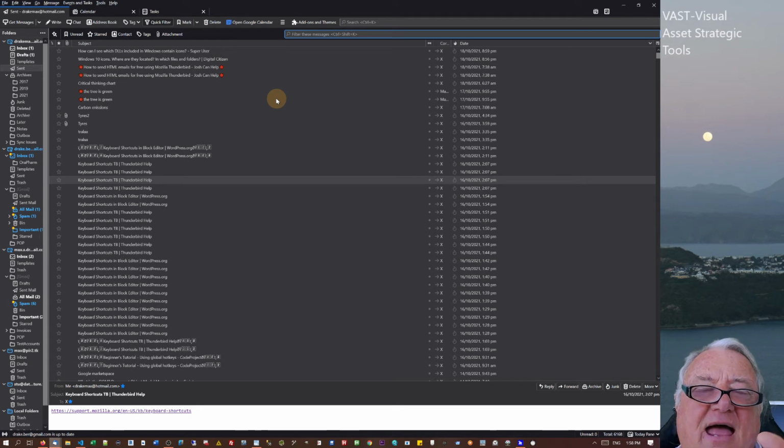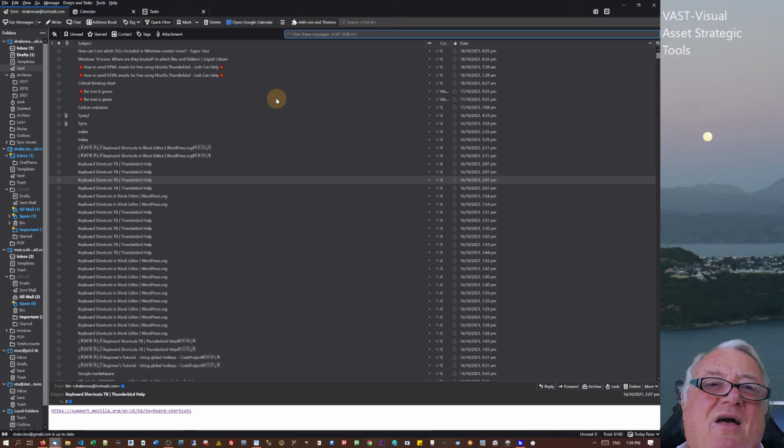So I find this is another method of filtering. The person who responds will come up, but it's not necessarily the person whose email I want, so the filtering can sometimes be a bit of a pain. This is another way of making sure I've got all of the responses, all of the things that I want.